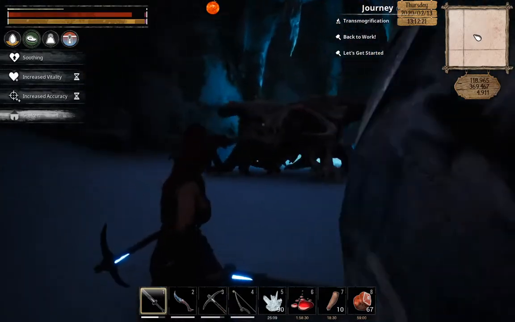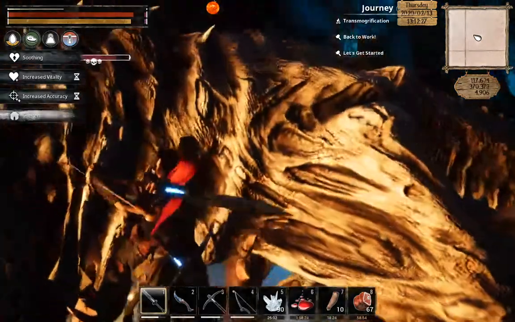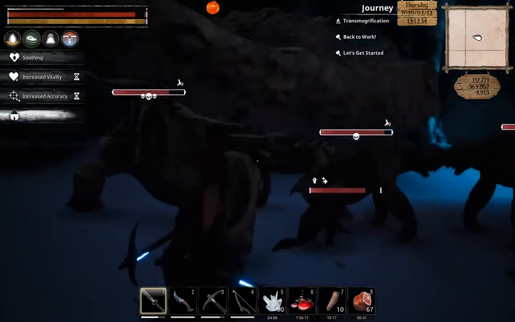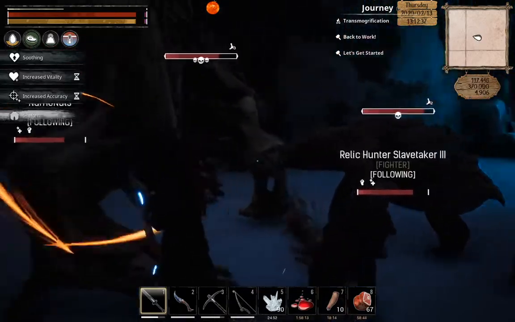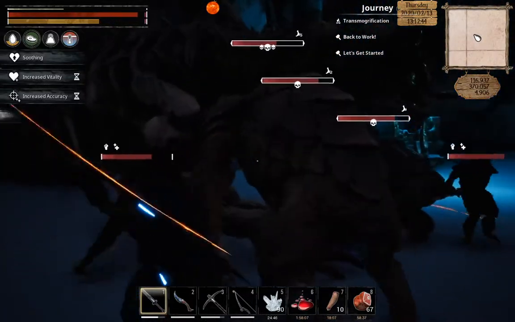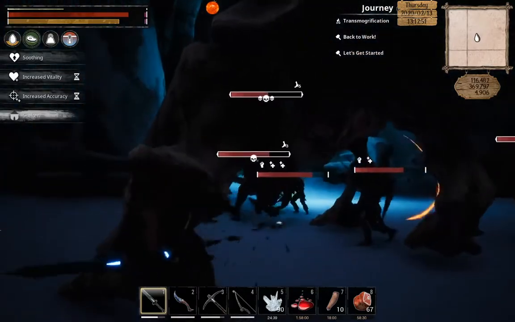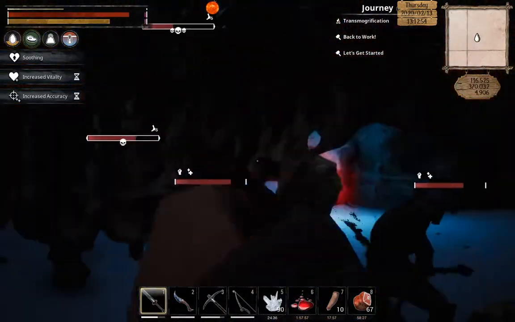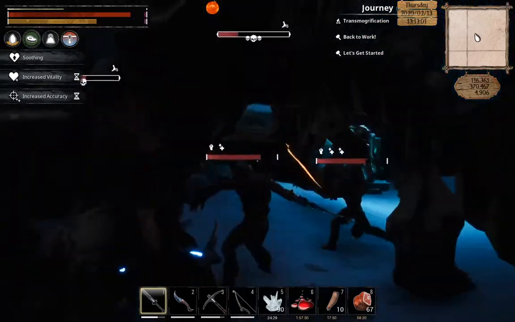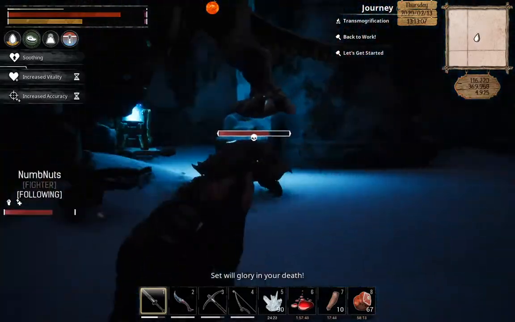I bet you've got to fight him, don't we? Oh, they're all bosses! Let's get the dragon first. Haha, I got flattened! Come on. Oh, they're easy. Look, there. Come on. Apart from getting flattened. I got flattened again.